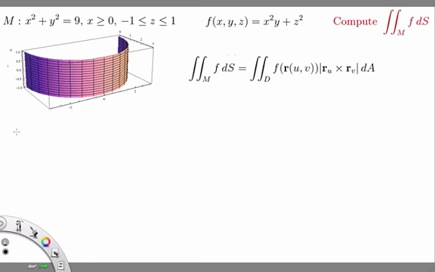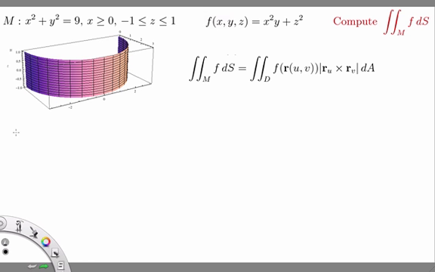In order to do this, we need a parameterization, and that's what's written out here. So we're going to rewrite our surface integral in terms of a double integral with respect to the coordinates u and v that are used in the parameterization. And so we plug the parameterization into f. Instead of x, y, z, it's r of u, v. And then we have to throw in this integration factor, the partial with respect to u of r cross the partial with respect to v of r. The magnitude of that vector is a scalar function of u and v, and we have to throw that in.